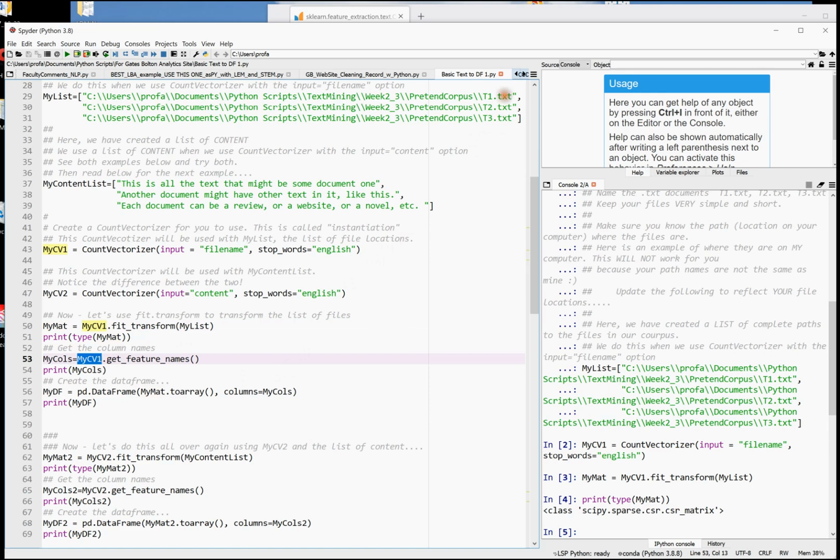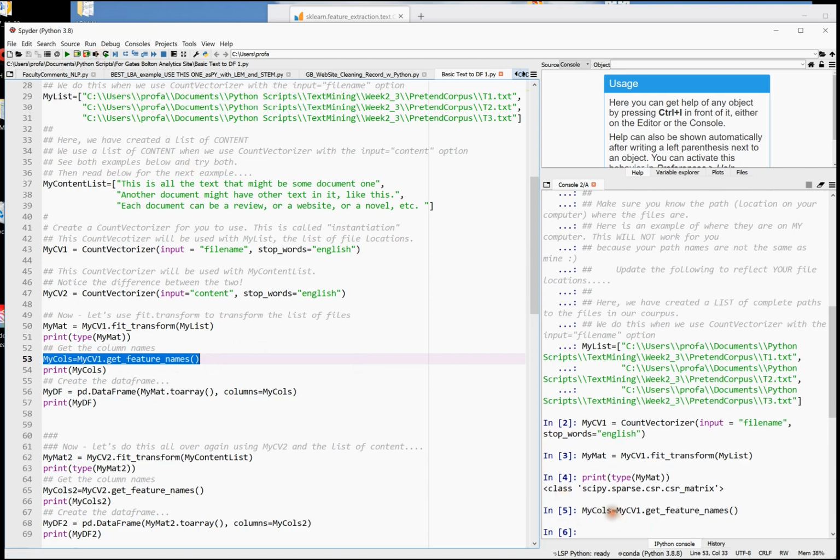So if I had 100,000 documents here, the vocabulary would be every single word in every single document except the stop words. So it could be tens of thousands, right? So I can take my CountVectorizer object that I built up here, and I can run another method on it called getFeatureNames. What getFeatureNames does is it gets all the vocabulary, which is actually really useful. Be careful printing that out if you have tens of thousands. So let's run this line of code.